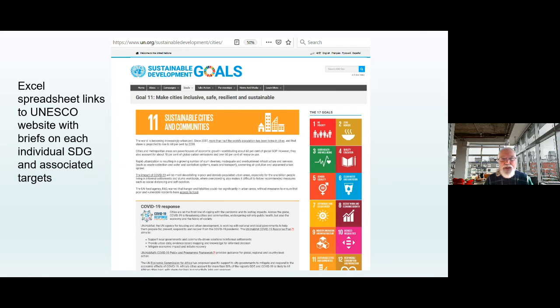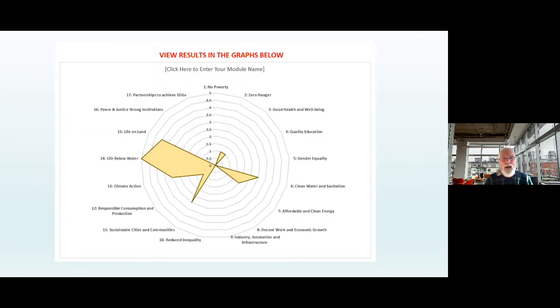So I'm trying to make sure that everybody has the resources, and that this can fit the novice all the way up to the expert, which has been one of the challenges. The result of that data table I showed you two slides back would be a spiky polar graph, a radar graph, many names for this. And what this is showing, again, is that environmental sciences really covers a number of these.